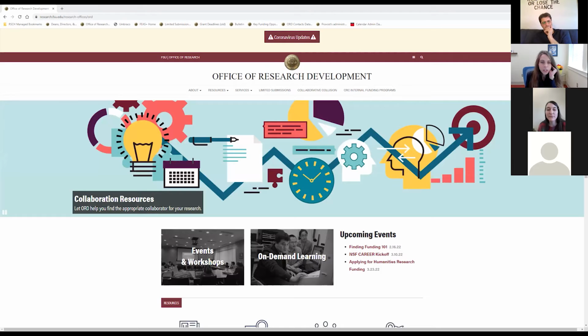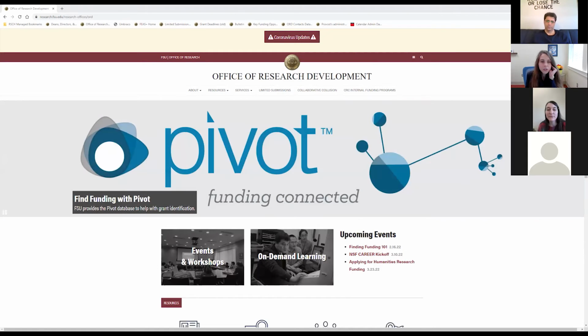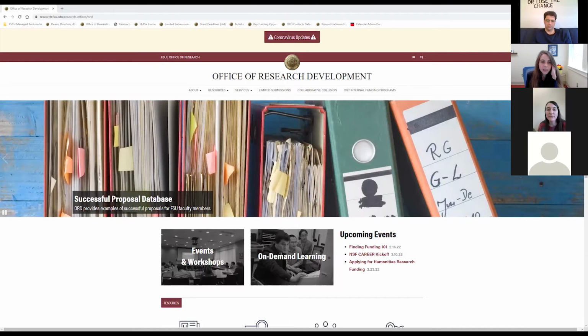After clarifying the answer to these questions, you should be able to start thinking about which funding agencies or sponsors would seem most likely to fund your research. You will find a range of different types of sponsors. So these will include federal agencies, public US government agencies like the NIH, that's the National Institutes of Health, the NSF, National Science Foundation, and the NEH, the National Endowment for the Humanities.